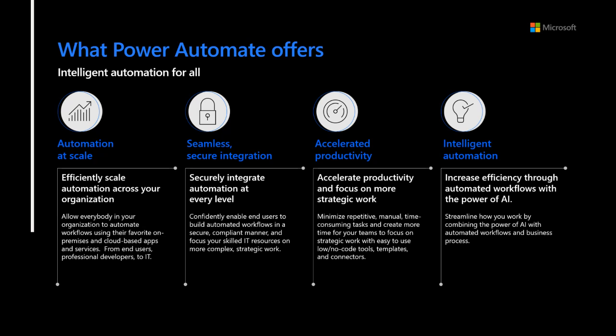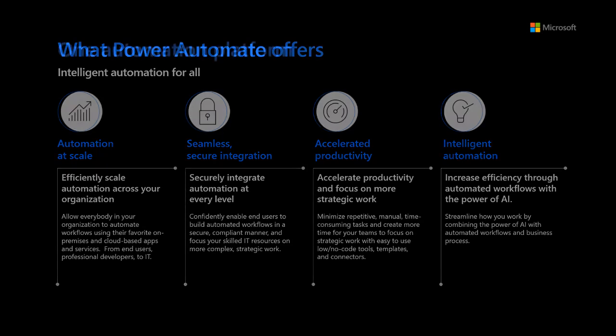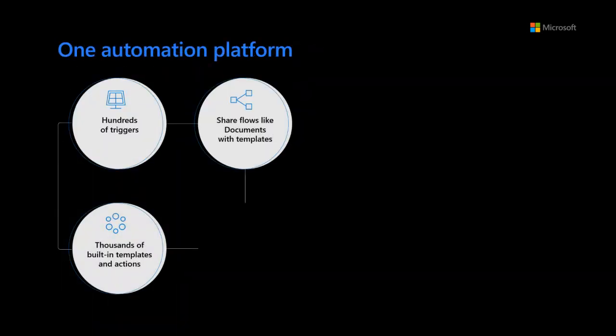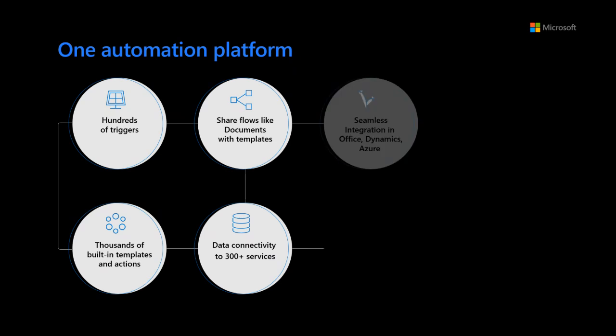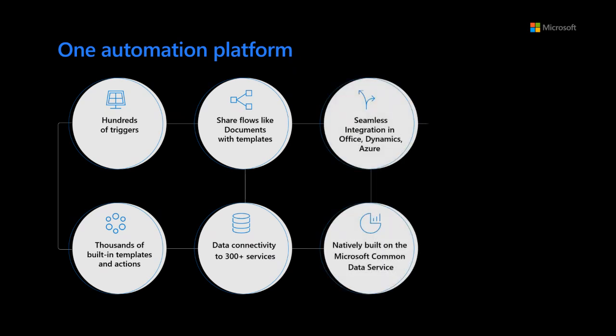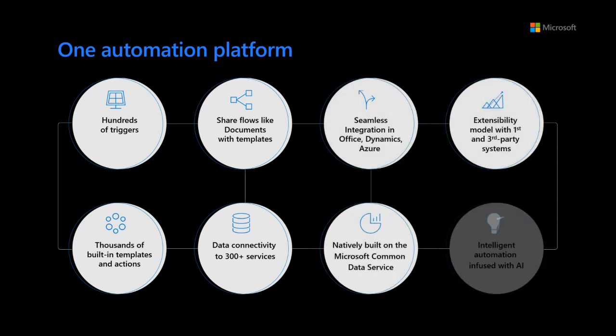So in short, it's an intelligent automation that combines intelligence with automated workflows through embedded AI and integrated legacy applications. And it's really all one automation platform. It's built with several attributes that enable anyone to begin automating tasks in a matter of minutes. And we'll show you how you can do that fairly shortly here.